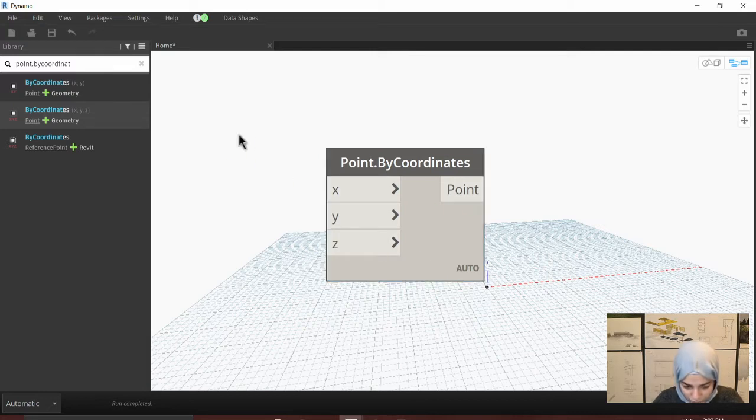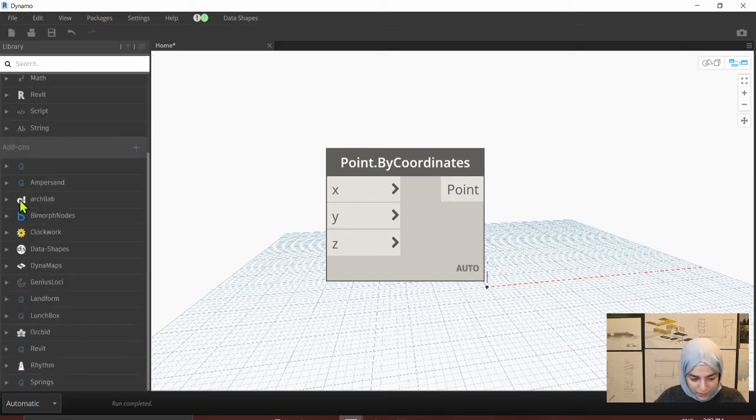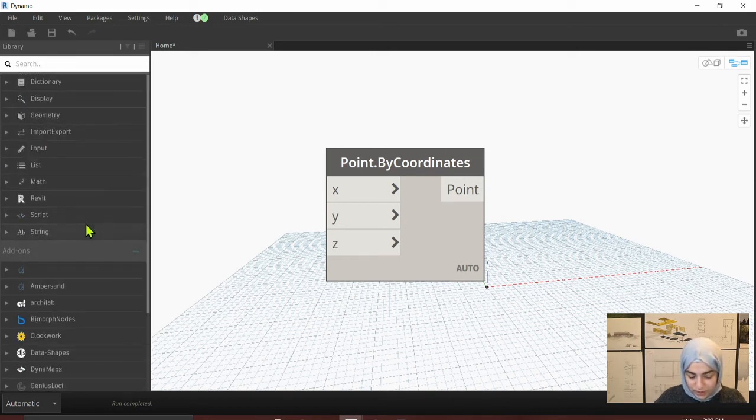node consists of. The first thing that we see is the name of the node, which is in the dark gray area here. And Dynamo actually has a naming convention that is used, and of course it's not random, it's made in a way that makes sense, and to keep everything organized in the libraries. So on the left side, we have the library and this is where all the nodes come from. This is where everything is stored.